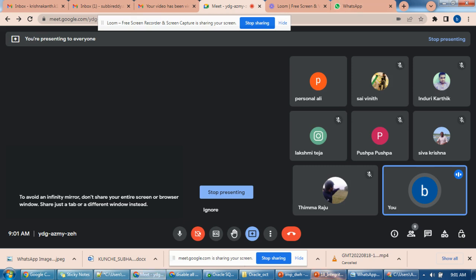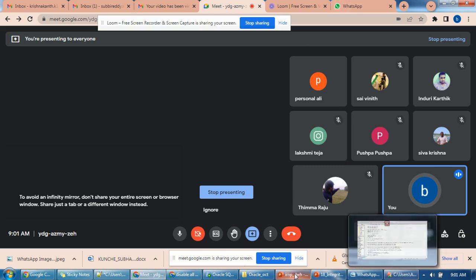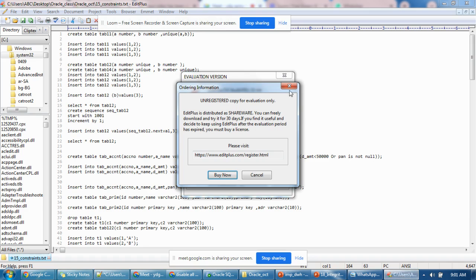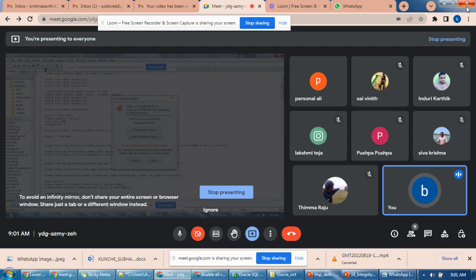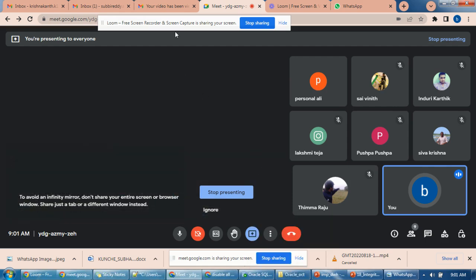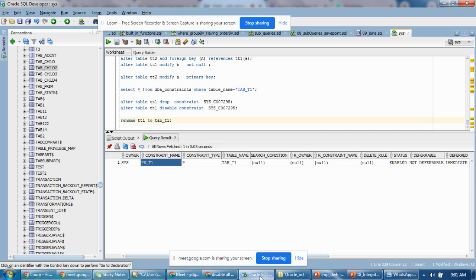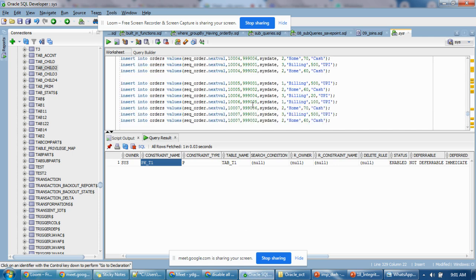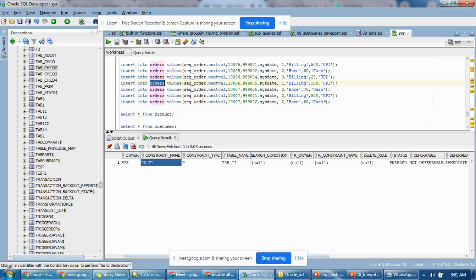I will give a few questions on the orders table. You will be able to write the queries for that. We have a very big table now, the orders table. Here you can add n number of questions and try yourself.